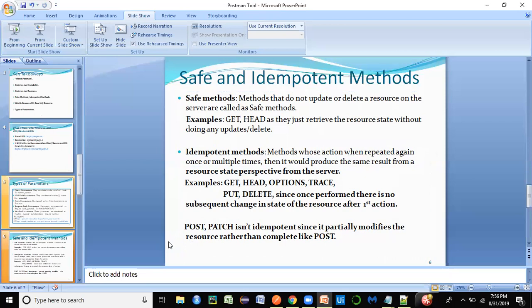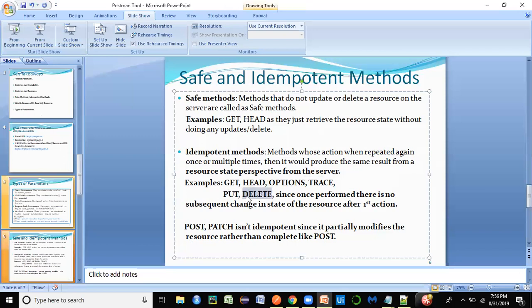Put is going to just update the existing resource. The resource is still there. We are not removing the resource or creating it again. That is why put is called an idempotent method, because the resource state would just change, but the resource is still the same. We are not creating or deleting anything on the server, right?